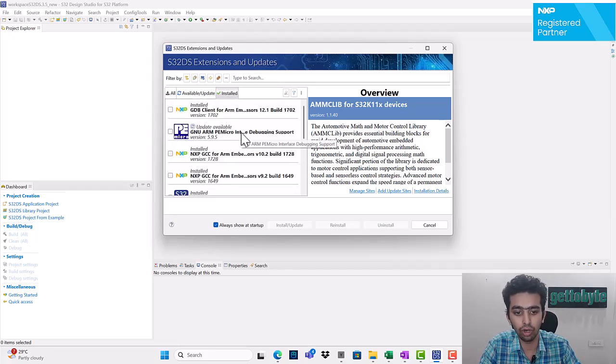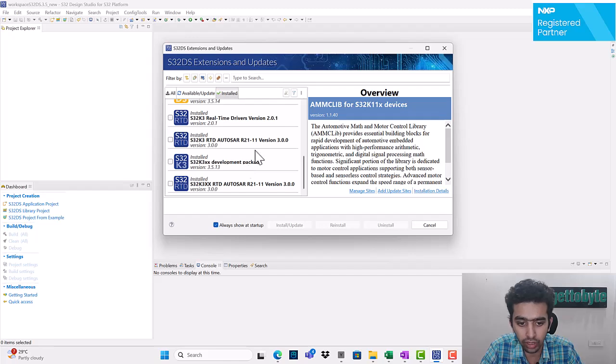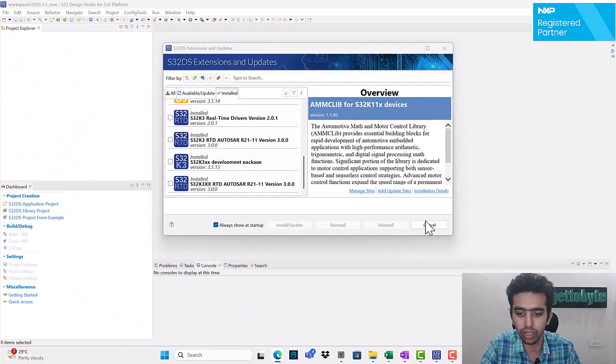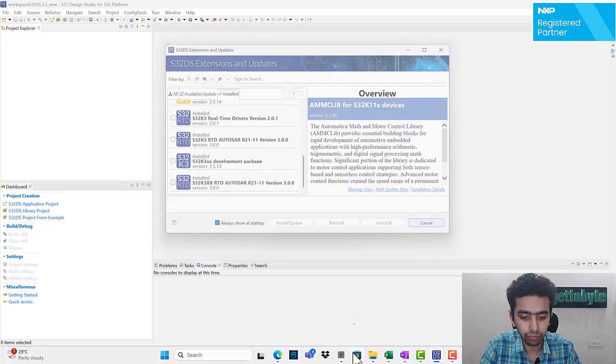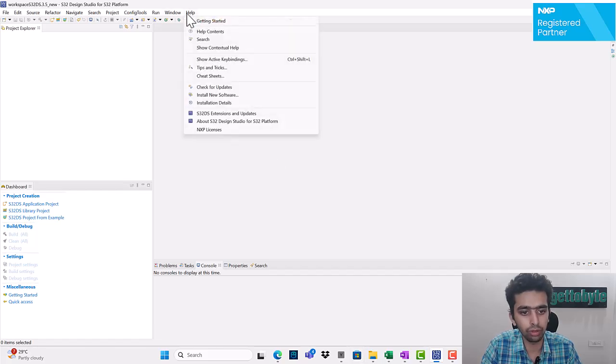In your case, you will be able to see the RTD package of Studio K3 4.0.0. Right now mine is 3.0.0 because it's my older system, but in your system you will see 4.0.0 if you have followed my getting started video. Now, how do we install the FreeRTOS and TCP/IP packages? We will go to Help, and then to Install New Software.